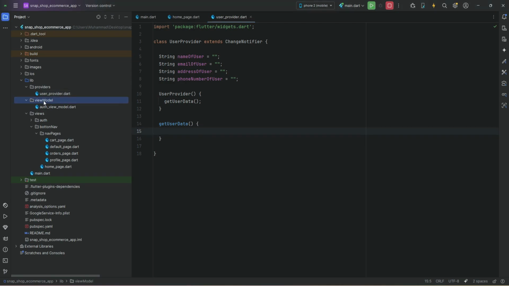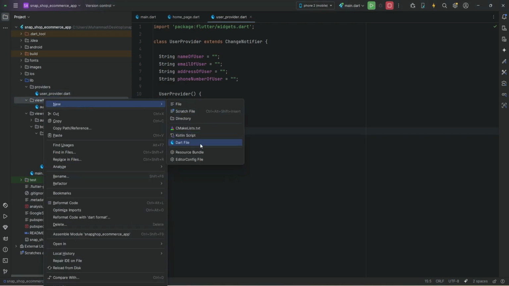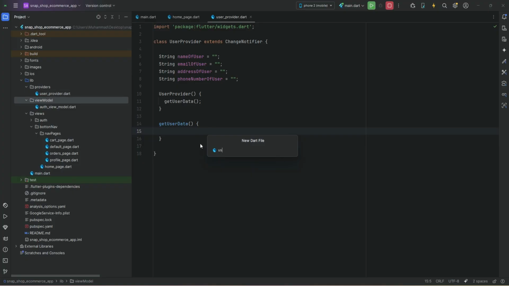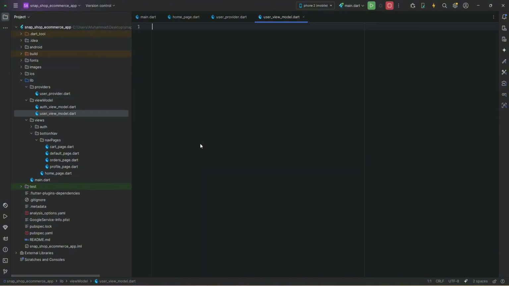Now let's create a new view model, new file, and we will give it the name user view model. Class UserViewModel, and here all the user related functions we will implement inside the UserViewModel.